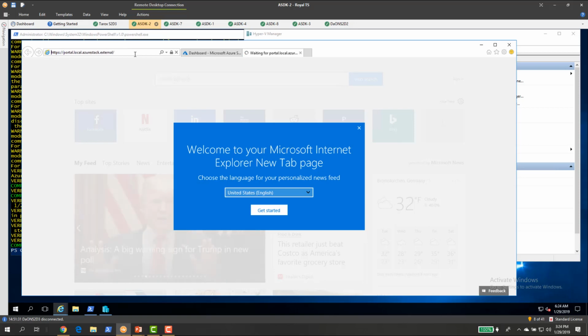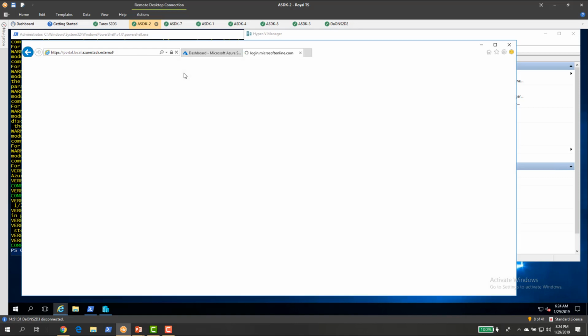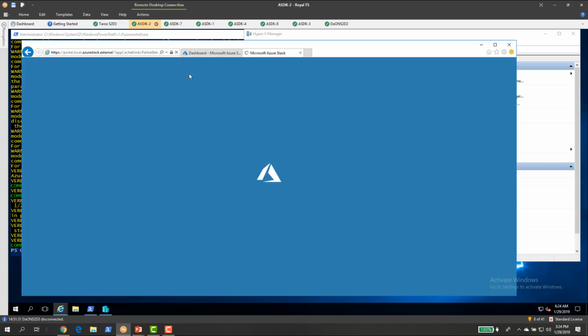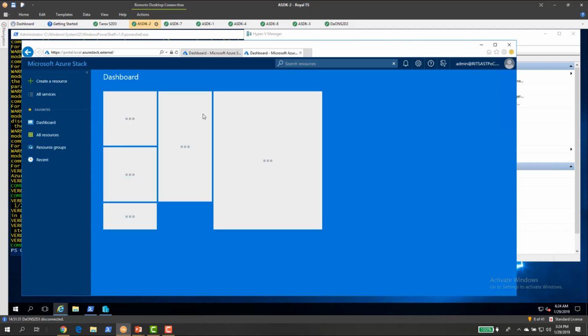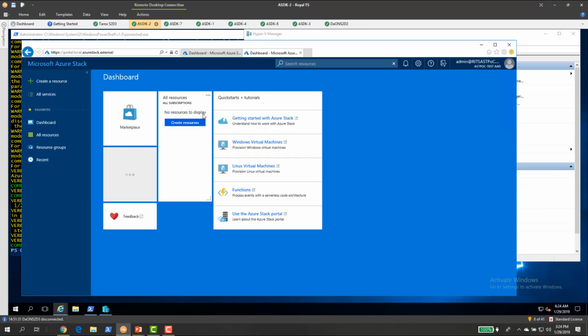We should also see the tenant portal that will open now. I'm already signed in as a user, so I think the question who I am will not appear. And this is the Azure Stack user portal. It will give us some more information here. So now we see here the user portal.